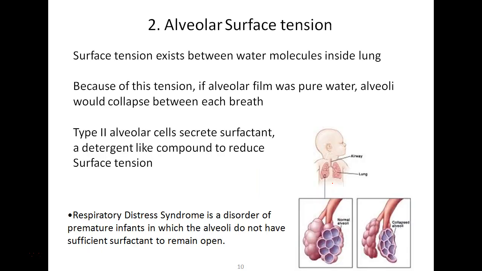Another factor that affects ventilation is going to be alveolar surface tension. That is, how much surface tension is located inside those alveolar sacs. Earlier we talked about type 2 alveolar cells. We also talked about the respiratory distress syndrome of a premature infant. The idea is that if these type 2 cells are not producing sufficient pulmonary surfactant, we're going to get an increase in surface tension. We might get an acute respiratory distress syndrome when these alveoli collapse upon one another. And again, it's because water wants to bond with itself.